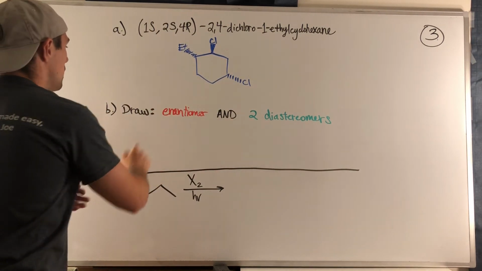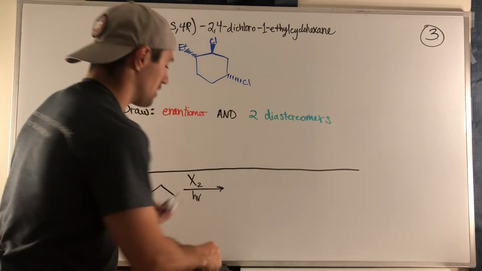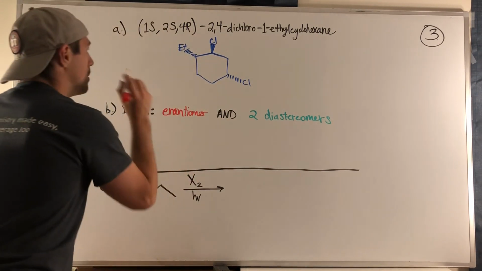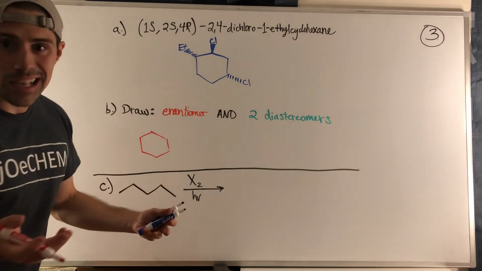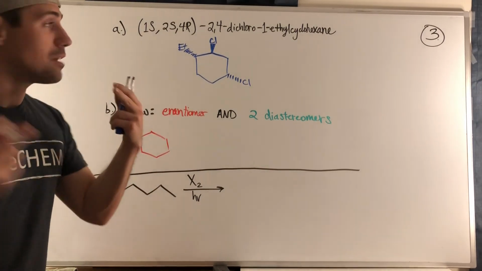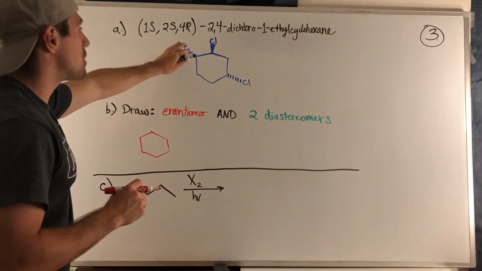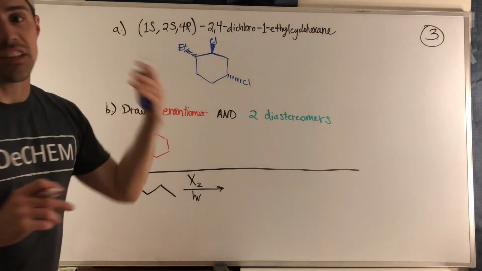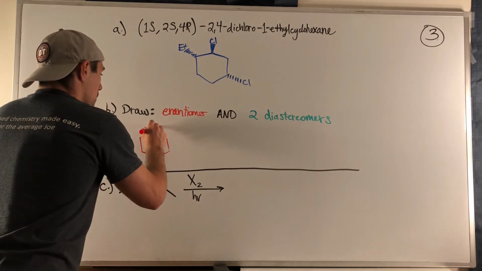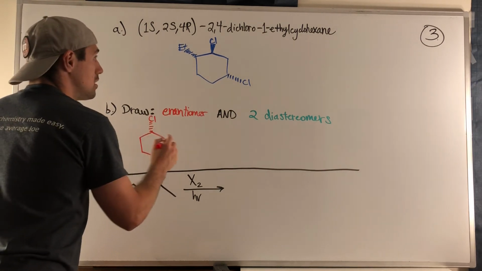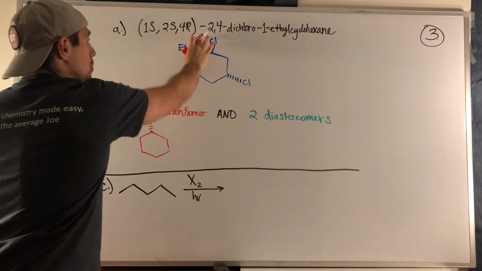So now, moving to B. Draw an enantiomer and 2 diastereomers. So I'll use my colors for this. My enantiomer, yeah, I could verify R and S, but since I'm going to save my brain power, I will just flip. This will be a wedge, a dash, and a wedge, and the stereochemistry works itself out. So, right, because I'm just doing single switches of whatever this group is and hydrogen.